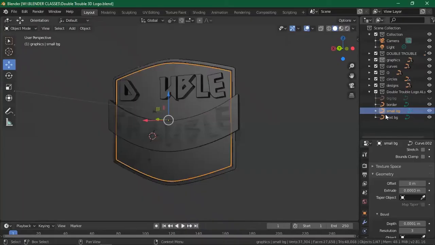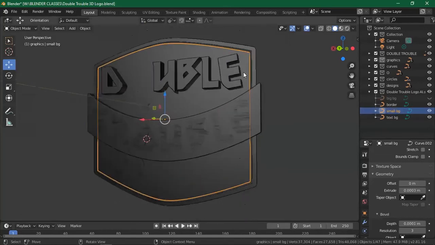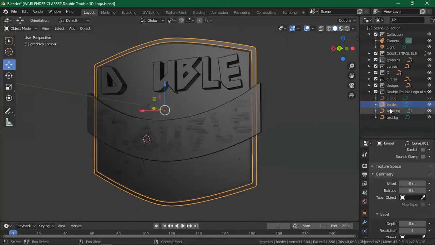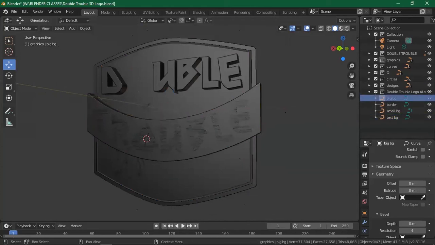All right, so our backgrounds first, let's first move this back on this line here, because this is the one we should be using as our reference. So next. Okay, we'll move the text in front now. Okay, so next, this one. I think this one first, turn it off.